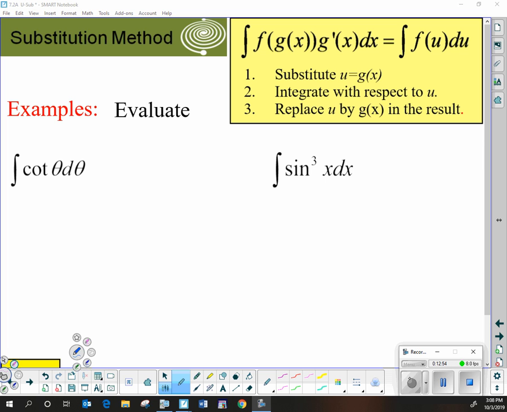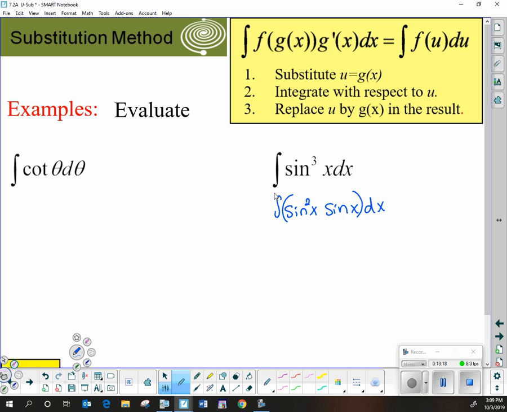This one we've got to use some techniques that you probably, I don't know if we did in AB, but we will definitely be doing in BC. So we get a little bit more creative with this. I know that I can rewrite this into a sine squared x times a sine x. That would be equivalent to a sine cubed, correct?